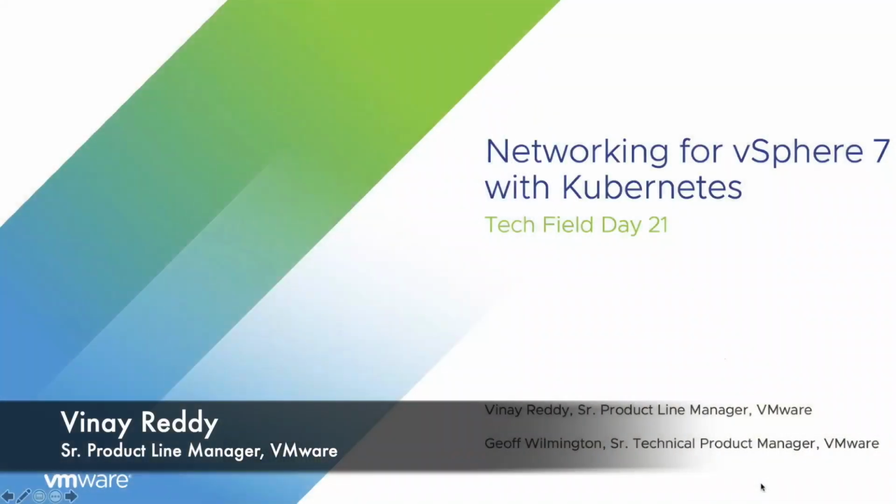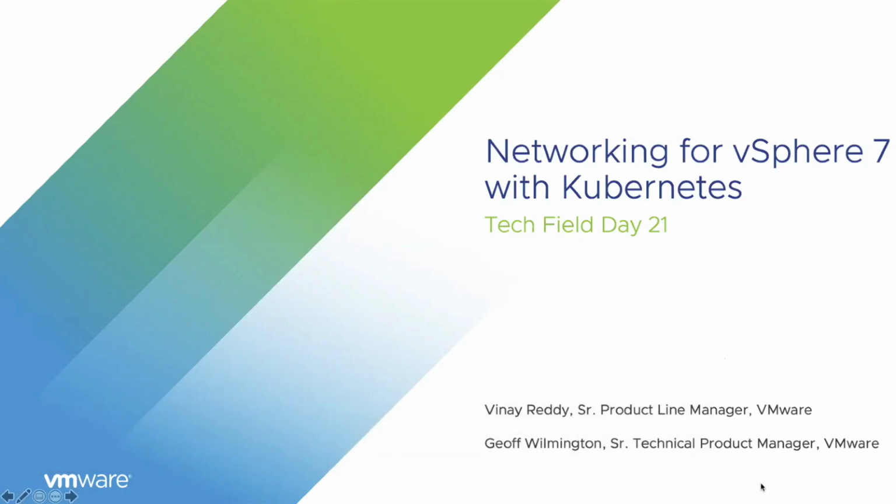Hello, folks. For the next 30 minutes, we're going to delve into the networking portion of vSphere 7 with Kubernetes. I'll be joined by my colleague, Jeff Wilmington. We'll tag team here. The first thing I want to do is take 10-15 minutes to set the context, and we'll walk through the demo.